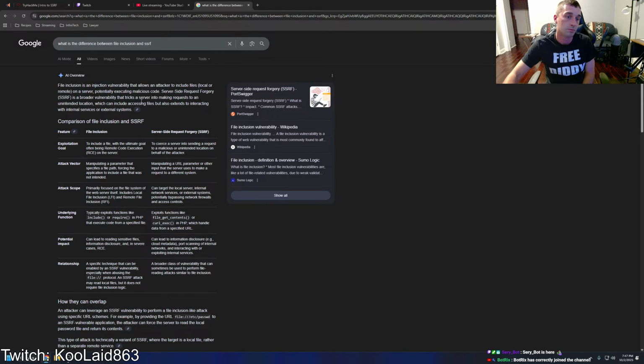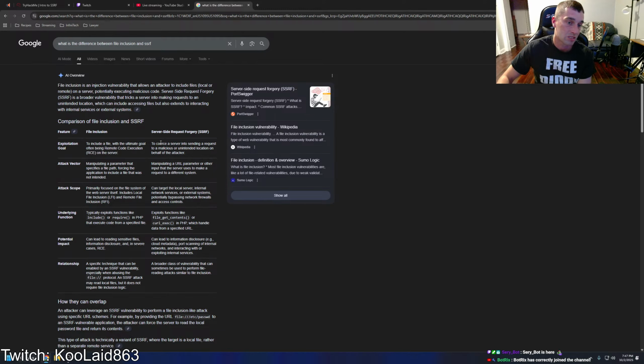That tricks a server into making requests to an unintended location, which can include accessing files but also extends to interacting with internal services or external systems. Comparison of file inclusion and SSRF. Exploitation goal: file inclusion aims to include a file, with the ultimate goal often being remote code execution, RCE, on the server.